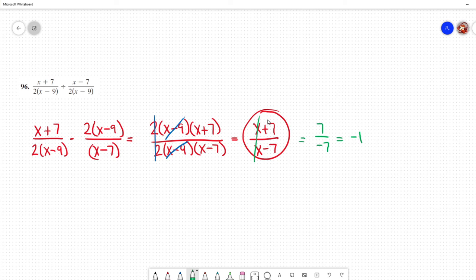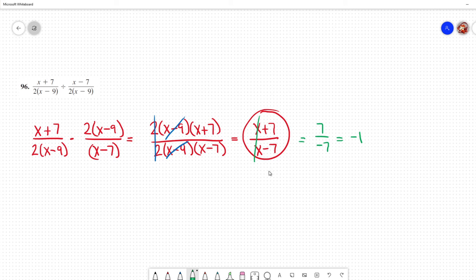Now again, if this were in an assessment, if you showed your steps and then you go on to do this, are you going to get the whole question wrong? No. You would lose some points, but you will get partial credit. Why? Because you showed me you know how to multiply, you know how to cancel, but then you don't know how to 100% cancel. So I'm going to take off some points, but you'll earn some credit.